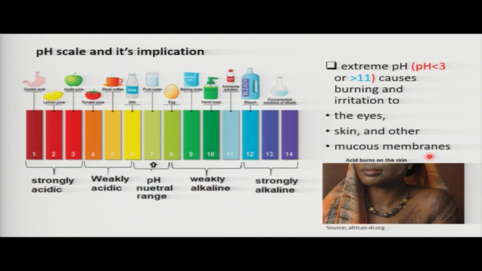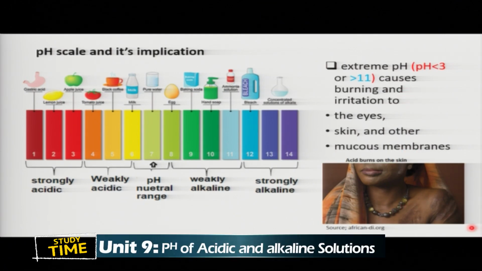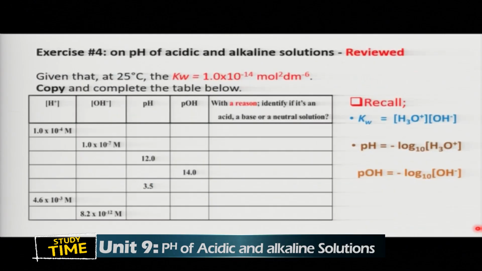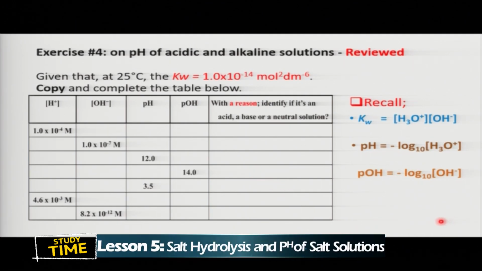Then we looked at the effect that strongly alkaline and strongly acidic solutions can do onto the body, as an example given on the illustration. We ended by having the exercise 4, which is a table to be completed. So I want us to quickly review it based on the calculations you did and the answers, so as we can come up with the answers which are correct according to the concentrations we are having.